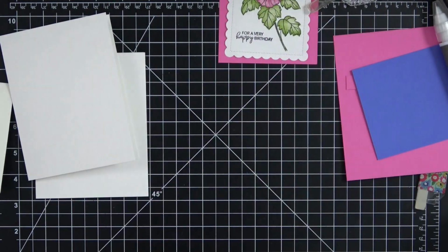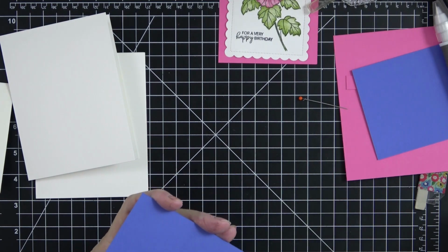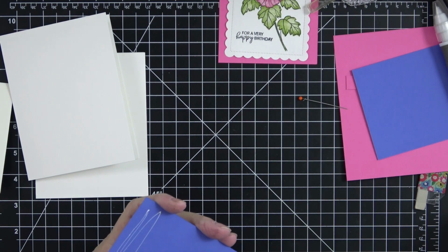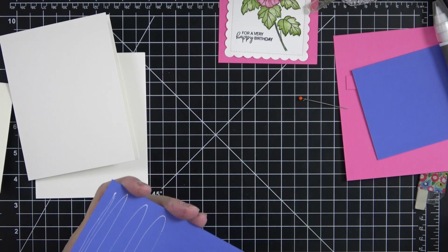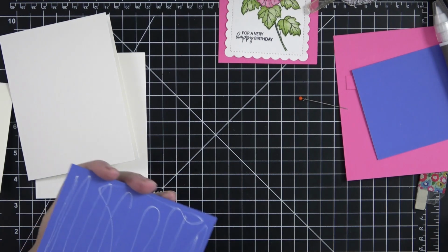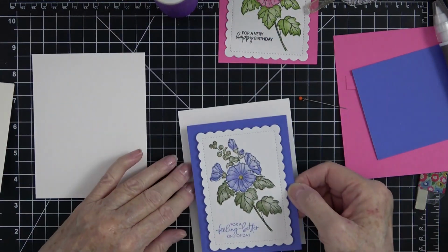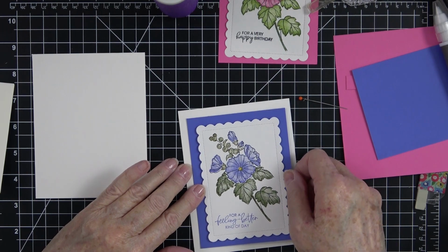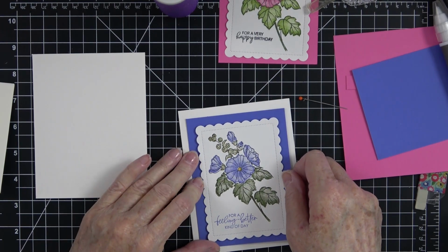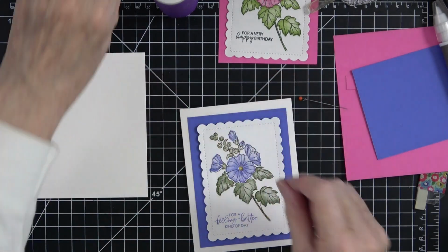Now I'm going to use some liquid glue, just like that, and then we're going to center this right into the middle of our card base. And just that simple, we have a beautiful card.